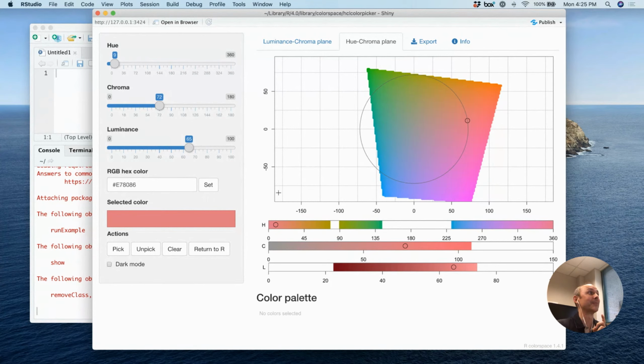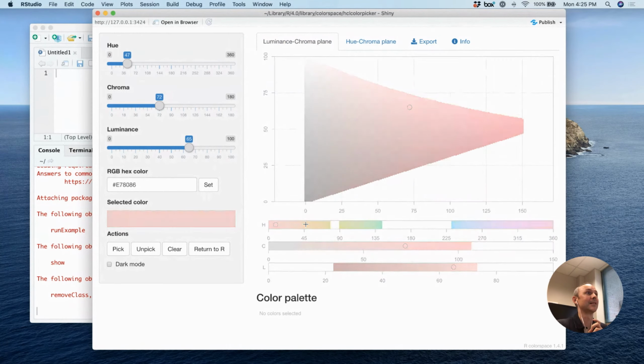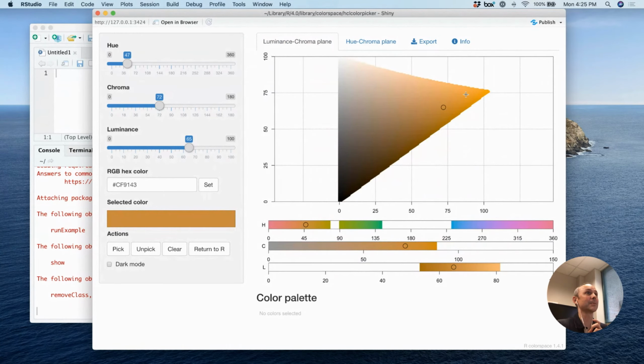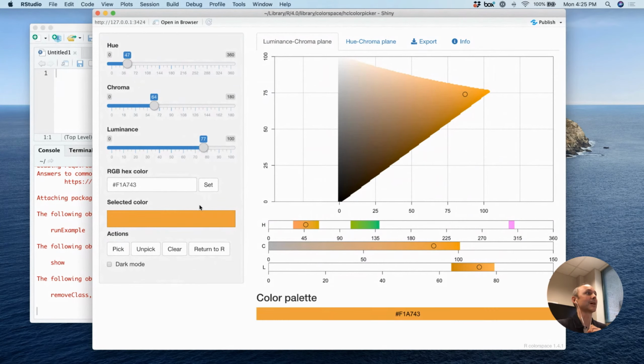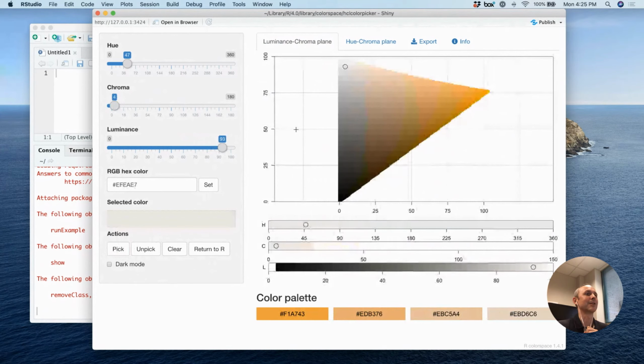You can pick a hue, and then in this triangle, basically just create a path and create a reasonable color scale by just going from a dark to a light color. And it doesn't have to be perfectly linear. It's fine to go around.